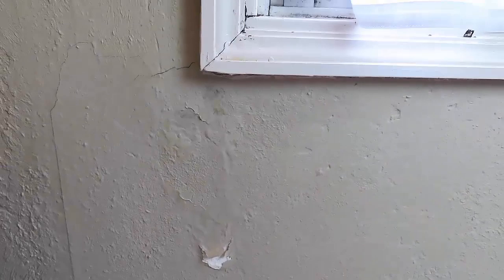My concern today is opening up this little mess here that my cat loves to play with and make worse, and peel away the paint, see what needs to be done, spackle, let it dry, and then put some fresh paint on it. So that's what I'm up to.